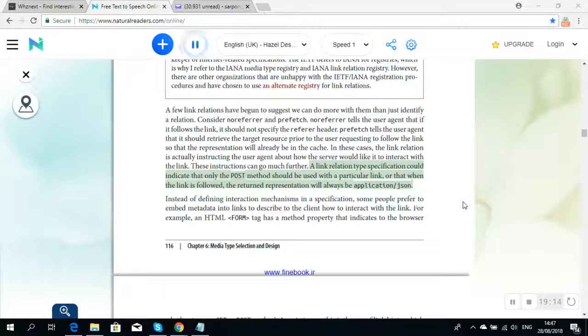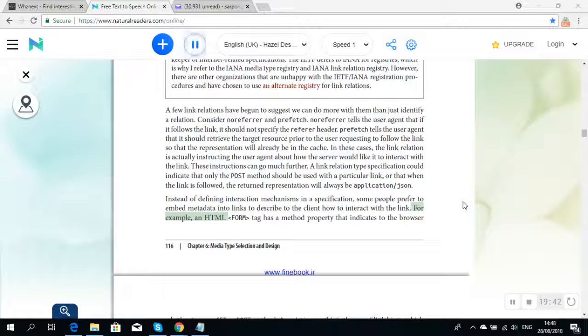A link relation type specification could indicate that only the POST method should be used with a particular link, or that when the link is followed, the returned representation will always be application/json. Instead of defining interaction mechanisms in a specification, some people prefer to embed metadata into links to describe to the client how to interact with the link.